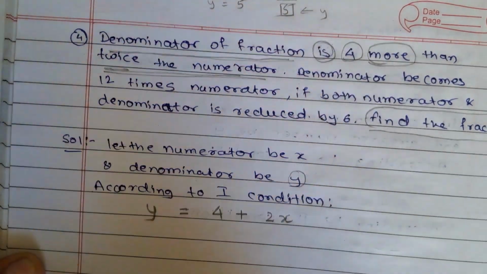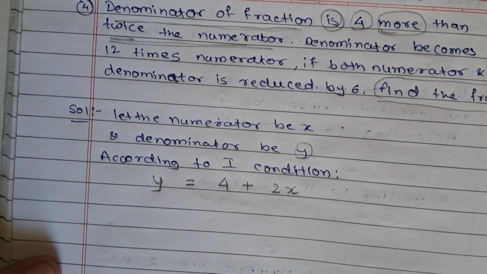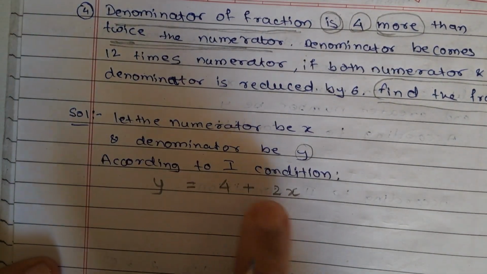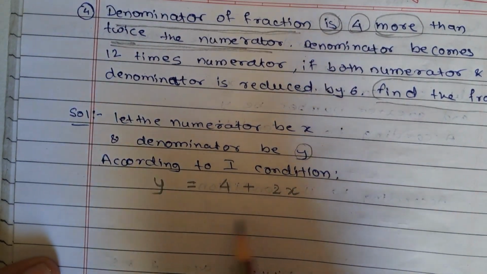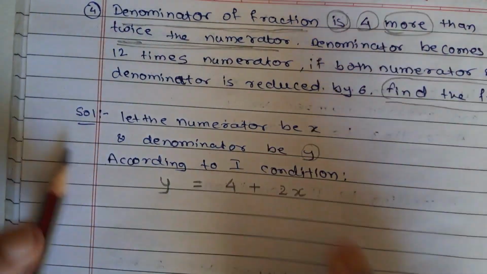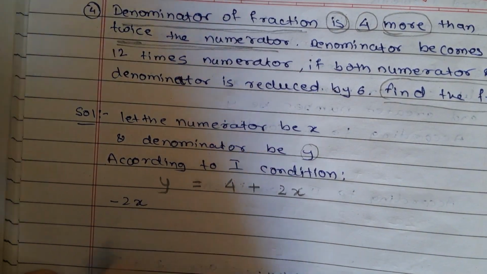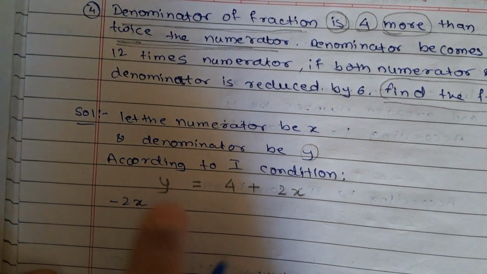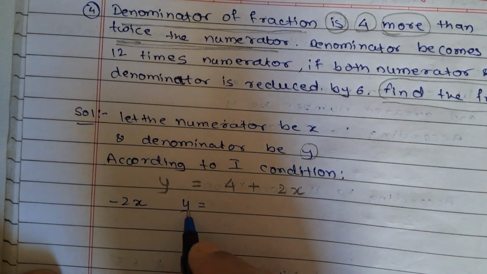Simple and straightforward as that. I just read the line and created the equation over here. Now coming to the numbering of this equation, I may not number this directly because it is not in a standard form. I will have to bring this 2x over this side. So I will bring this plus 2x over here and make it minus 2x. But over this side we already had the presence of y, so that y will still remain over here towards the left side of the equal to.